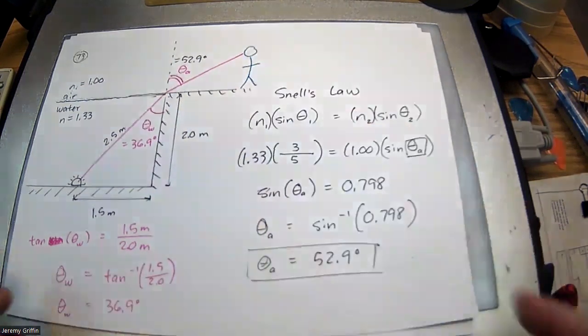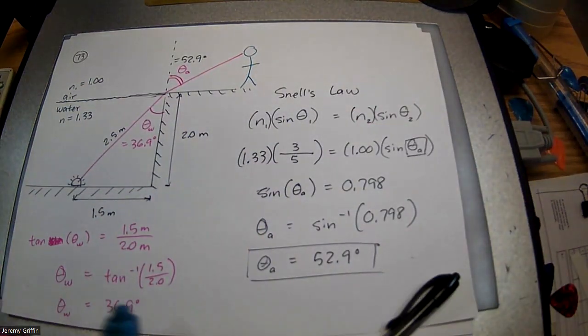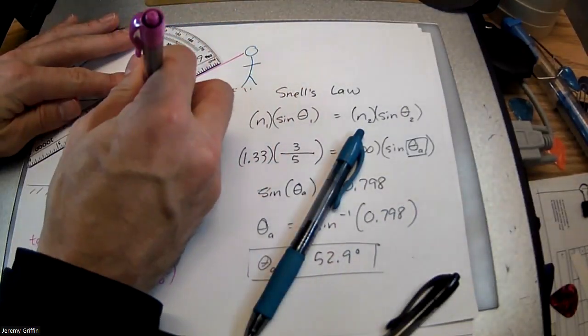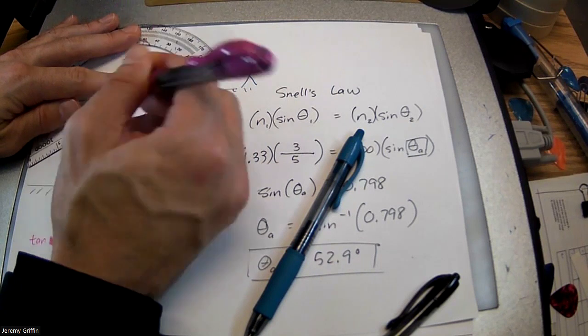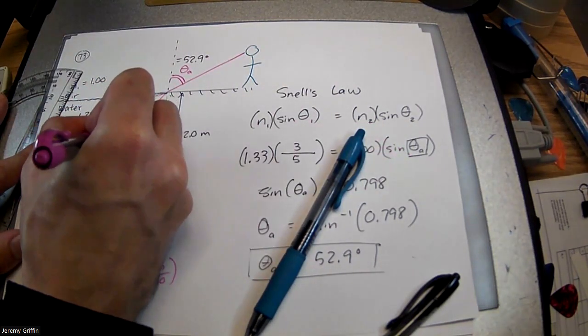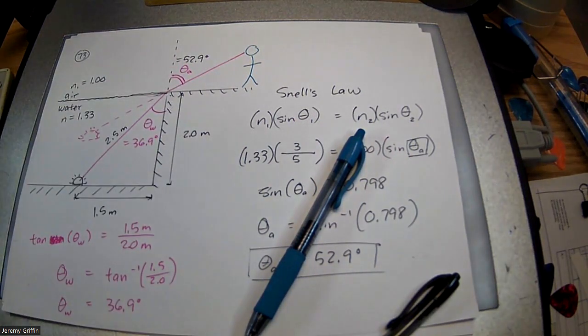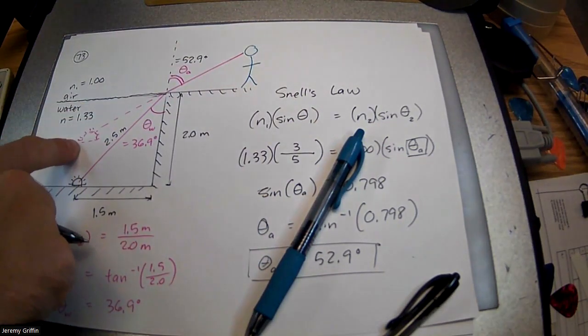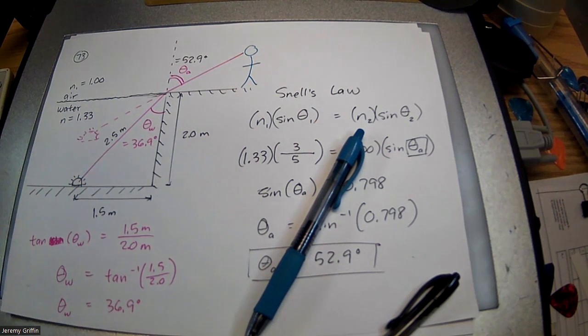You can see it, but the way he would interpret it, if you're looking into a pool, doesn't it seem like the light's coming from this type of direction, almost like it would be about here? Because light travels in straight lines, that's what looks like where it came from. That's his perception. So part B says, does this cause the light viewed from this angle to appear deeper or shallower than it actually is?